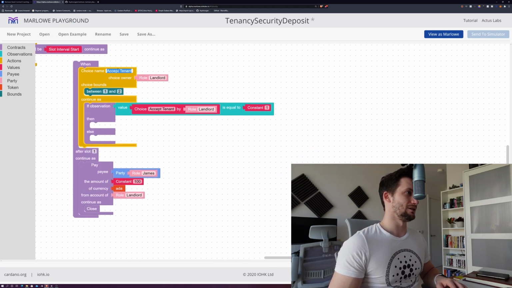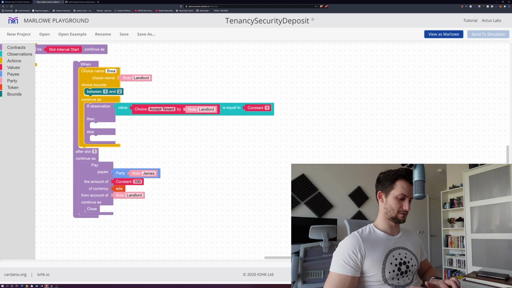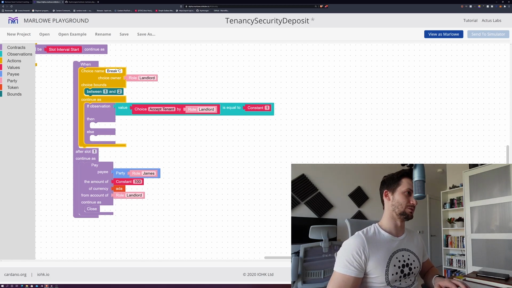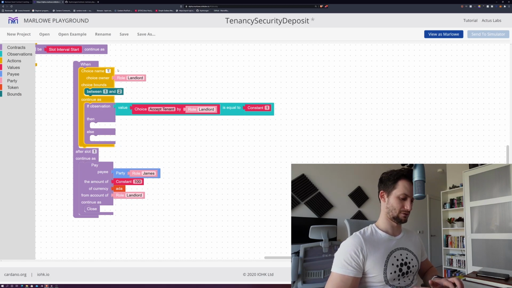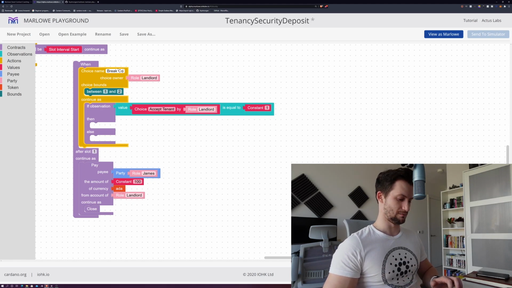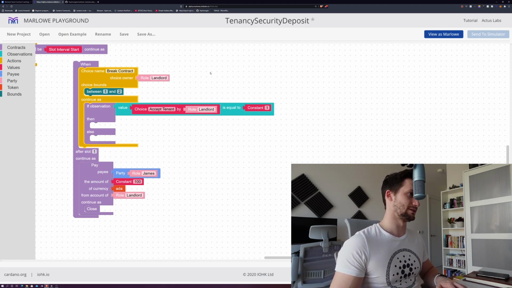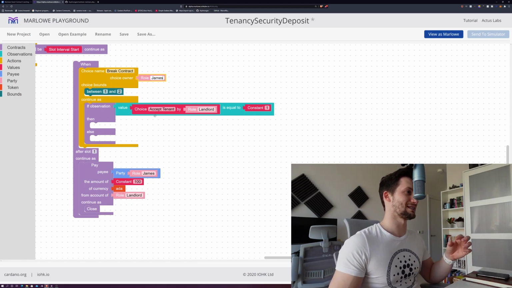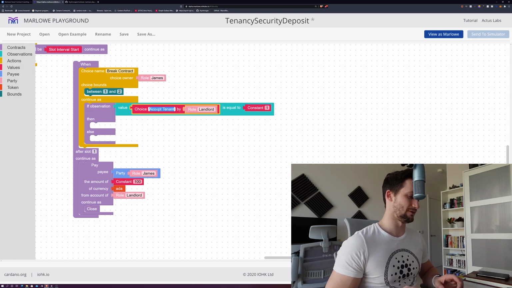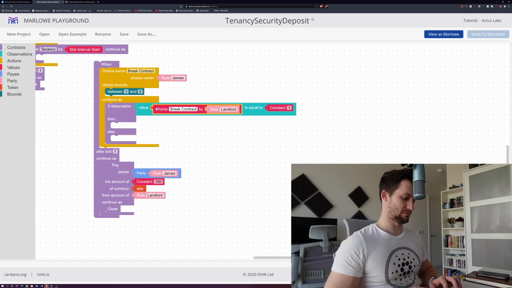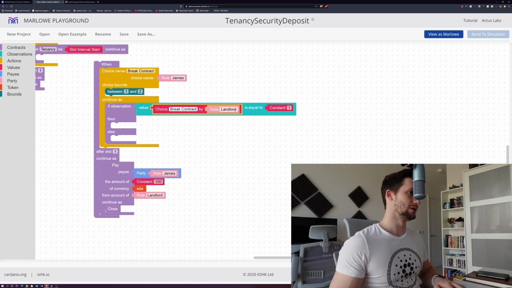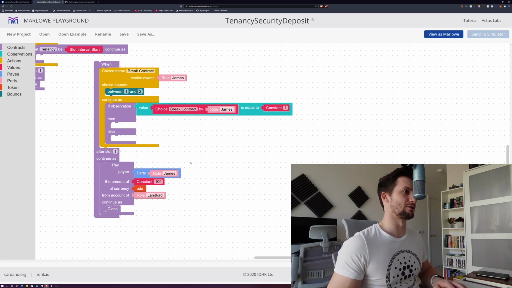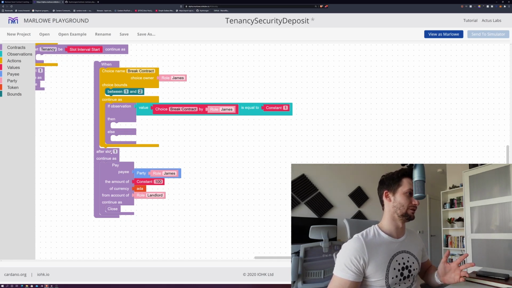So now this is break contract. Oh no, we'll just call it terminate tenancy. No, we'll call it break contract, because terminate tenancy sounds like the landlord's doing it. Break contract. So that's not the landlord, that's our mate James utilizing his get out clause. And if observation break contract by our mate James is a constant 1, so he chooses to get out of the contract, then something else needs to happen. All right.